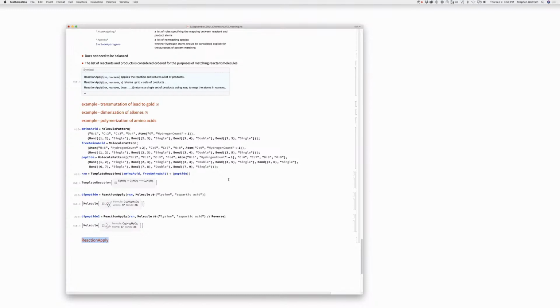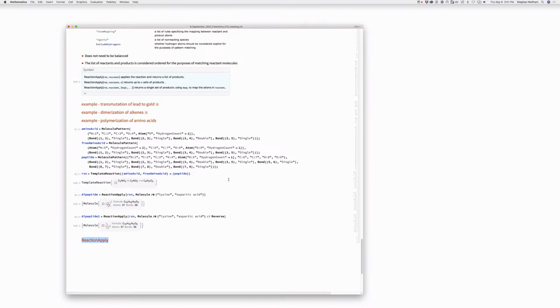And each of these collections of atoms, at a purely formal level, these are sets. In other words, it doesn't matter. In a chemical reaction, A plus B is the same as B plus A, correct? So in an actual chemical reaction, it is. As to whether or not reaction apply enforces ordering or not, that's something that has been a subject of discussion. Well, you see, but this is like subset replace.